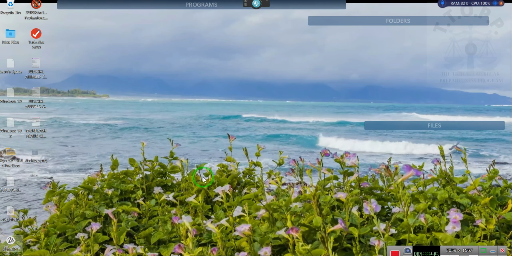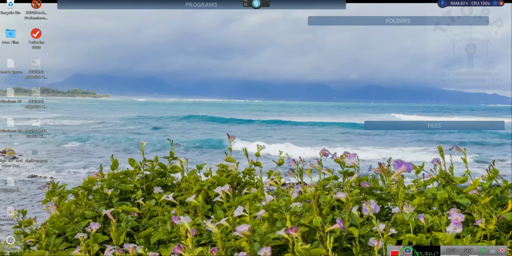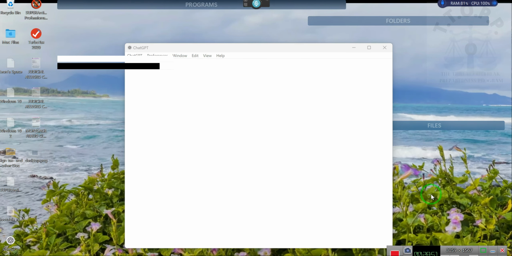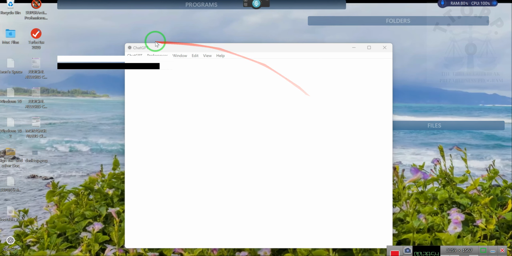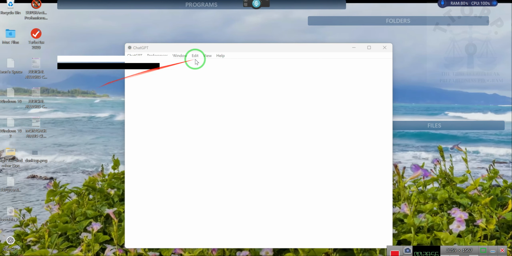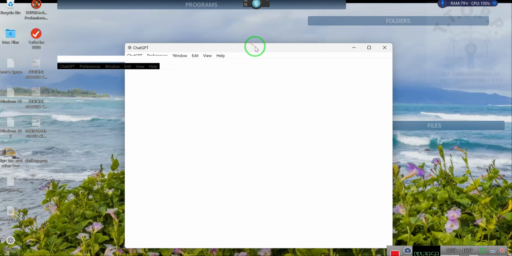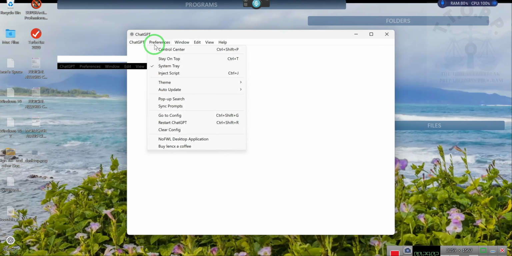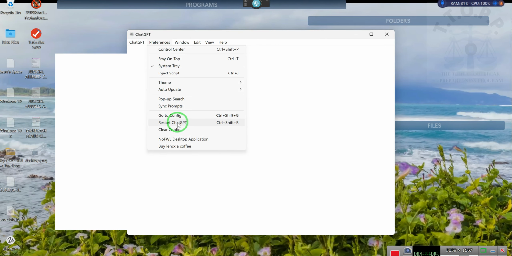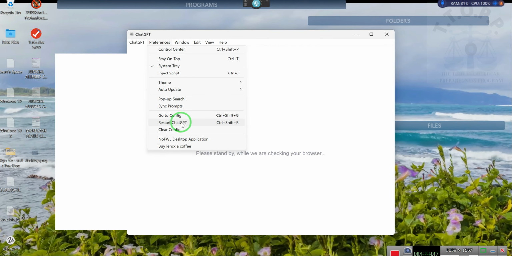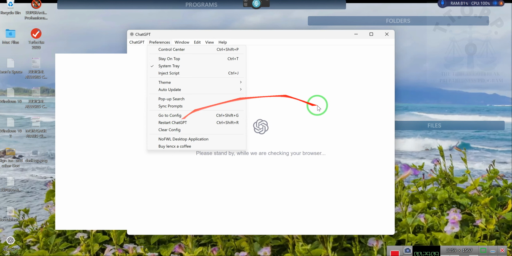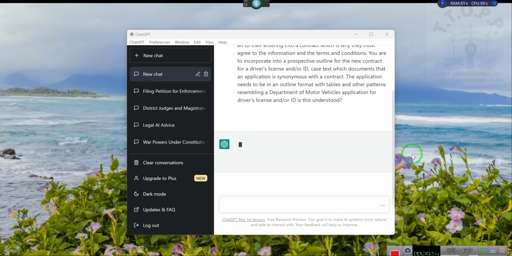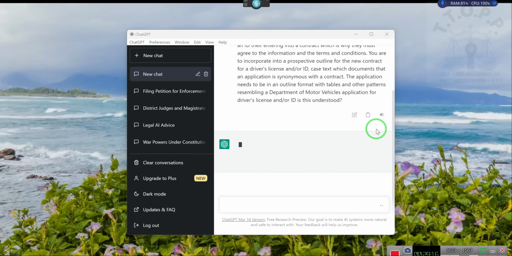Come on, chat. Hold on a second while we get everything back up and running. It may not want to reload that section. Ladies and gentlemen, if you have the app, like I have the app right here, if it freezes up on you like it's doing now, you just simply go up here to preferences and it says restart Chat GPT. That's what you want, to restart it. You don't have to shut it down like I did. One second. Yeah, it's going to do the whole requesting all over again.